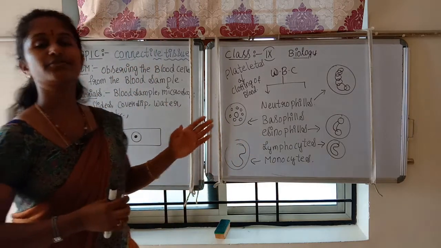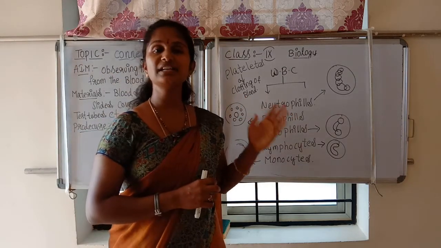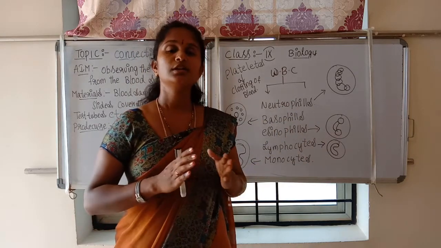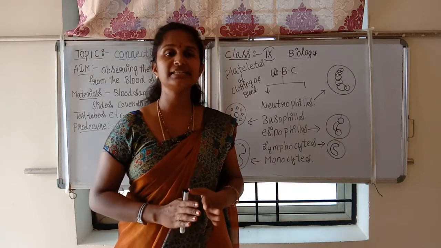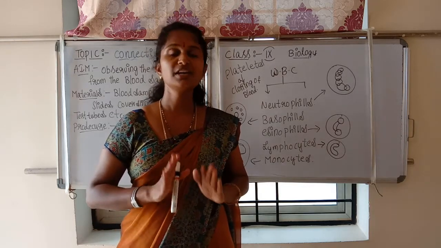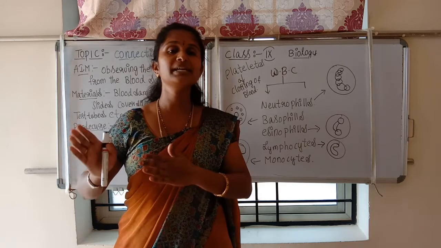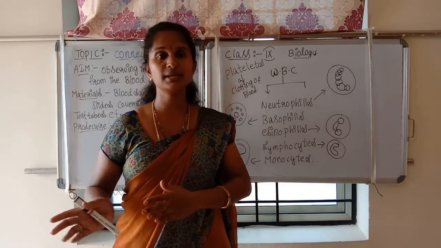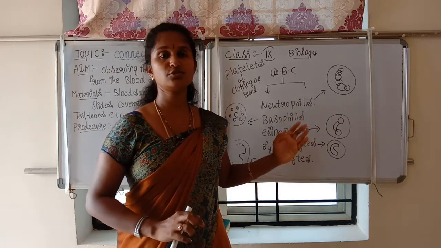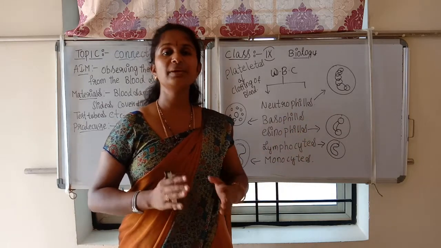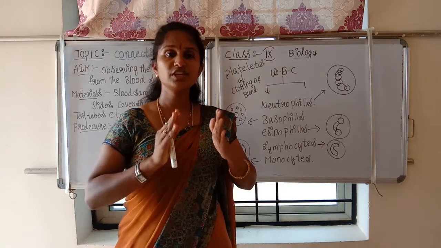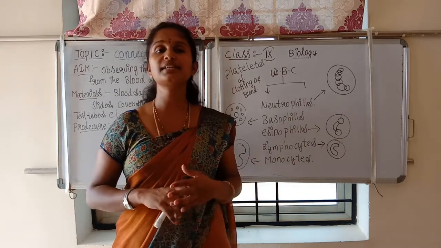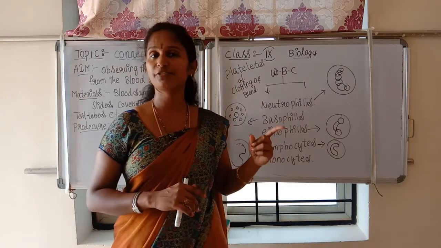Now we discussed that women have 11 to 12 liters of blood. The blood should be in 11 to 12. If the woman has 10 liters, that is the maximum. If it is below 10, meaning 8 to 7, that woman has a problem, she is anemic. Like that, neutrophils, eosinophils, basophils, everything will be in a minimum range. If that range is less or more, the person is infected.